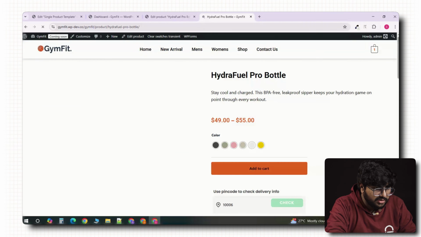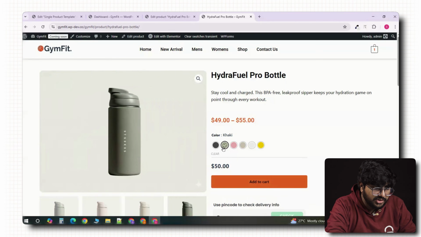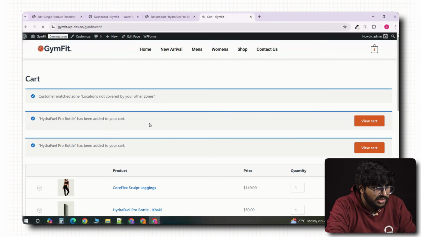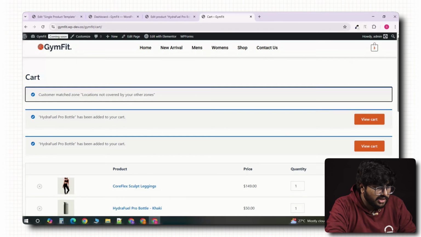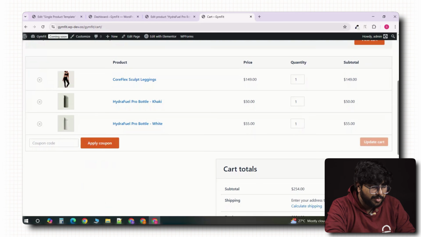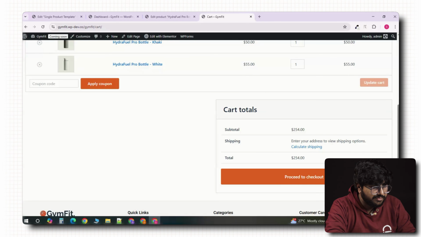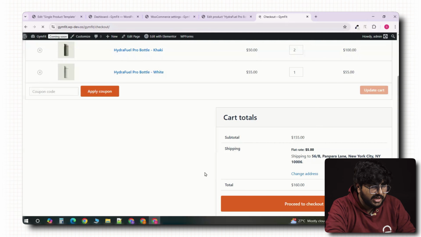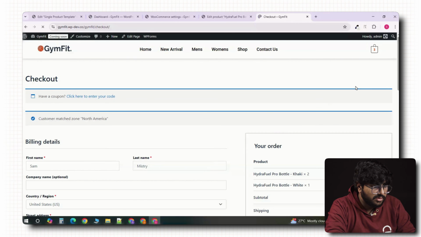Do this 2 or 3 times so we can test different combinations. Now open the cart page and check that everything is showing up correctly. The product images, prices, quantities and totals. If your Pincode Checker is visible here too, try entering a few pin codes just to confirm it's returning the right delivery message. Once that's verified, click on Proceed to checkout.